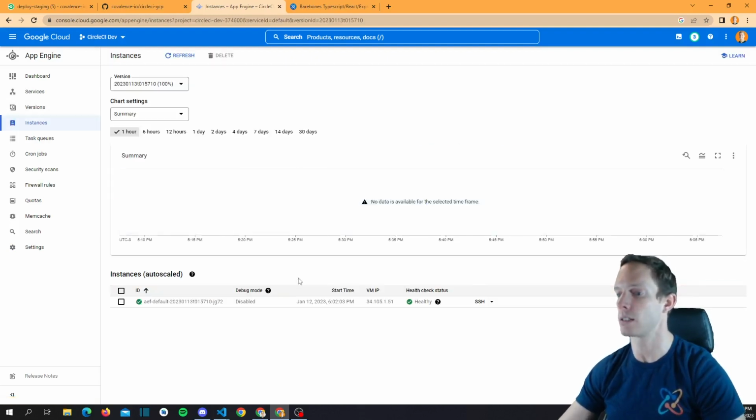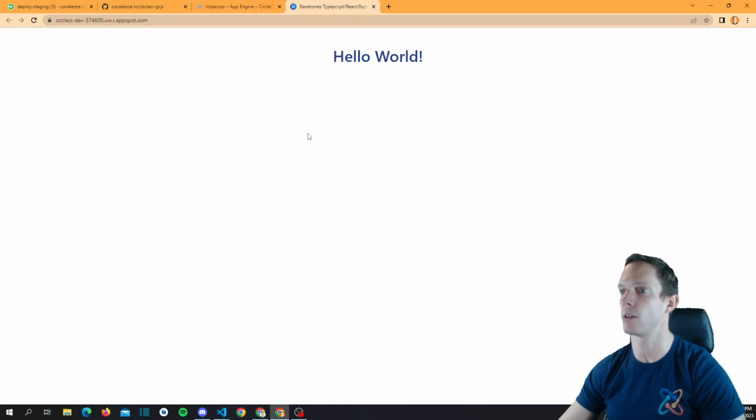So we can go to instances. We can see that we have our instance here. It's healthy. And we can actually add health checks ourselves, which would be even better. And we are good to go, right? So we have our deployed instance, and every time we add code and check it in, it's going to redeploy. All right, so I hope you guys enjoyed that. I hope it was simple enough. I know we had 1 or 2 little minor hiccups in there, but honestly, you're developers, that's life in development. So again, we got it figured out. The end justifies the means, and we are good to go.